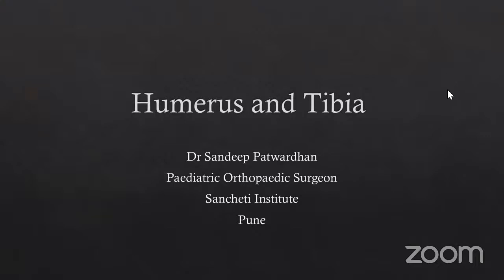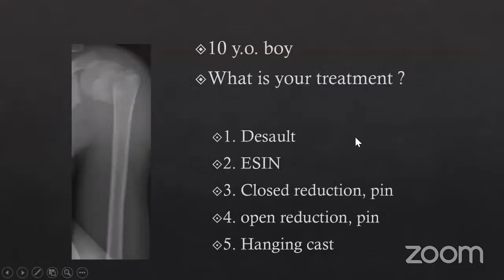All right. So, fractures of the humerus and the tibia is what we are going to talk about today. And let me go through this. So this is a 10-year-old boy. And what is going to be your treatment? I've given you a couple of choices. Are you going to do a Desault bandage or elastic nails or closed reduction and pin or open reduction and pin or just do a hanging arm cast?